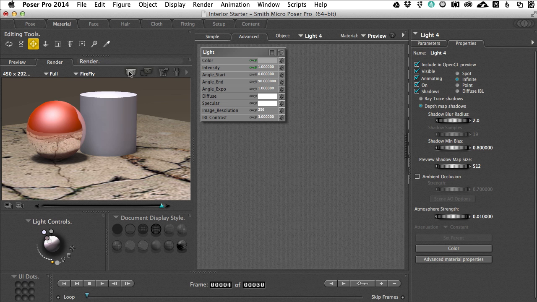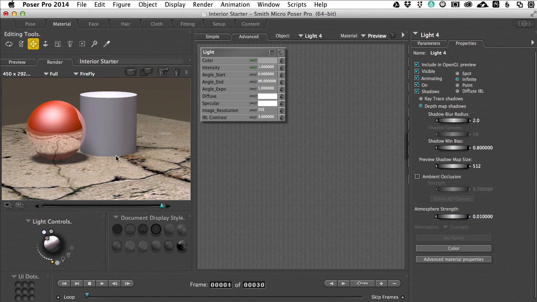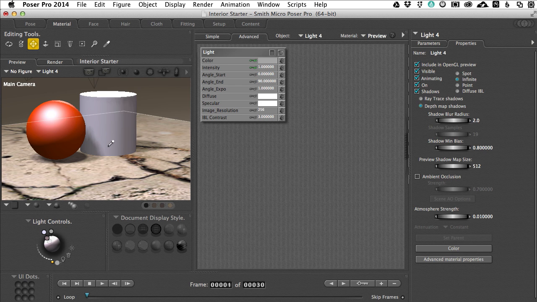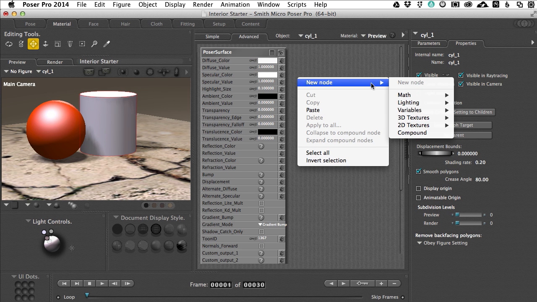If I render the scene again real quickly, what happens is that these dark areas disappear. Now, when I say it fakes it, there's two ways to render indoor scenes inside of POSER. The fastest way is to use ambient occlusion with these features that I just turned off. In fact, we can go ahead on a per object basis. If I highlight the material for the cylinder, we can actually add under the ray tracing lighting area.